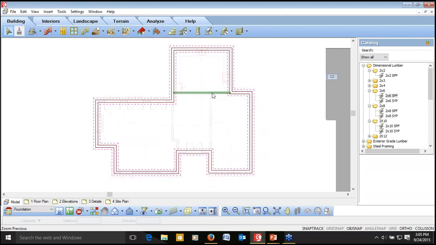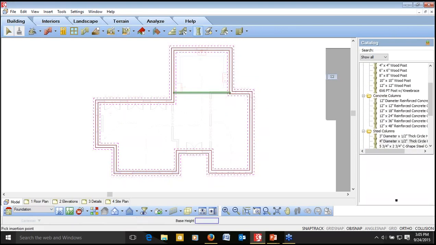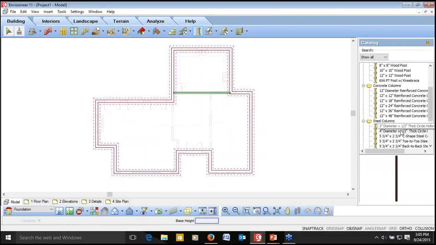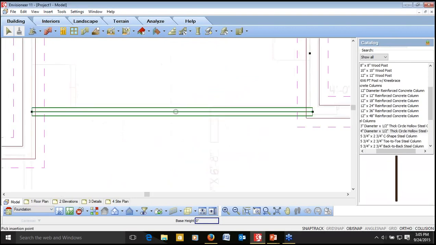And if I needed a column smack dab in the middle of that, this tool right here, right beside our members tool, is our columns tool. Then I have a full catalog of different column choices to choose from. I'll use a steel column. I'm just going to zoom in on this so we can see this a little bit better as it happens. When I get my cursor right in the middle, it will find that middle for me. See, my cursor looks like a circle with an X. If I move it away, it's not going to have that same circle with an X. It wants to be right in the middle. It's going to snap to that. Left click, there is our column.